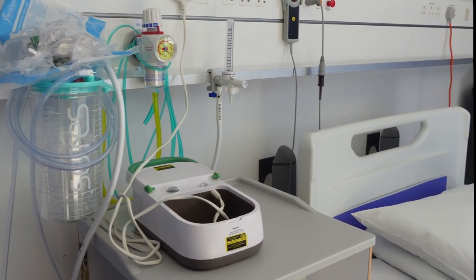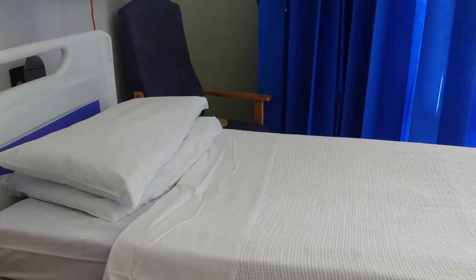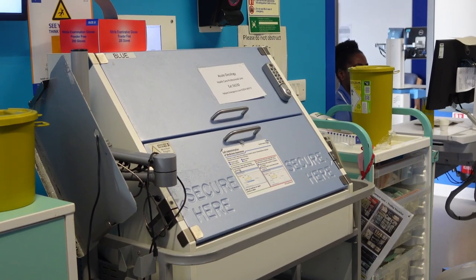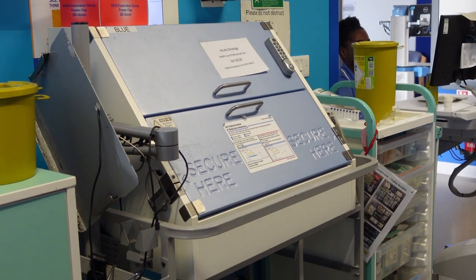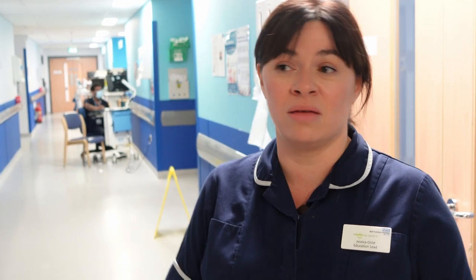The kind of patients that we get on the ward — the majority of them come from the emergency department, so quite often they don't have any belongings and they'll need to speak to their families to let them know that they're going to be in hospital and what they'll need. This is where we're really hoping that volunteers would be able to help out with communicating with patients and their relatives to let them know that they're here and what they'll need for their stay.